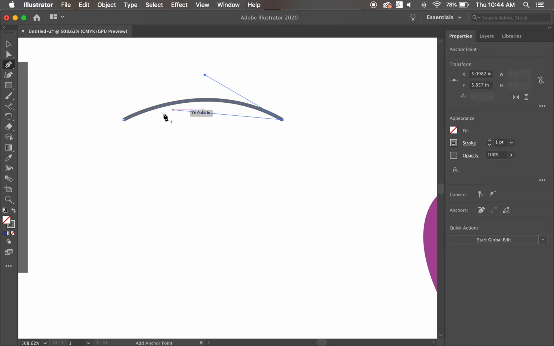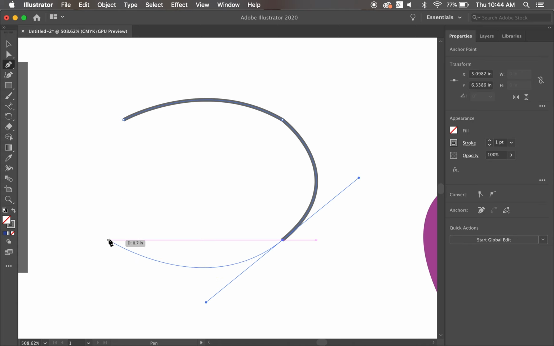So after you put your curve down, you have the option to do another straight line. So you can do that by just clicking, or if you click and hold again, you can create another curve. If you end up with this curve right here after you have created a curve and you don't want this, all you have to do is click escape.